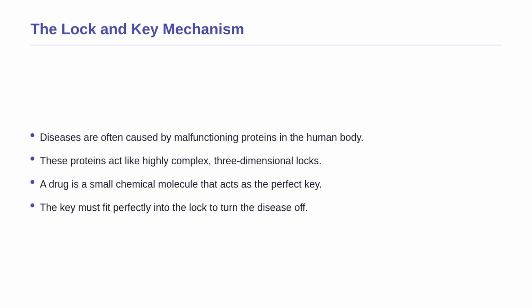To begin our journey, let us understand the fundamental concept of how drugs work in the human body. Diseases are very often caused by malfunctioning proteins, which you can think of as highly complex three-dimensional locks. To stop a disease, we need to find a small chemical molecule, a ligand, that acts as the perfect key to fit into this protein and turn it off.